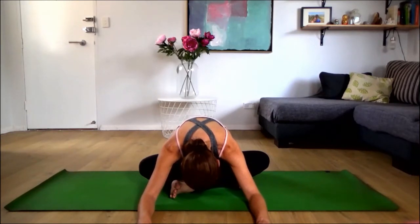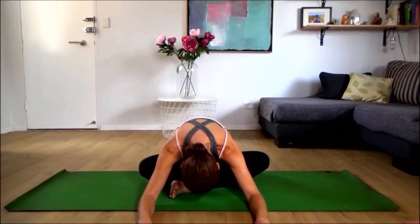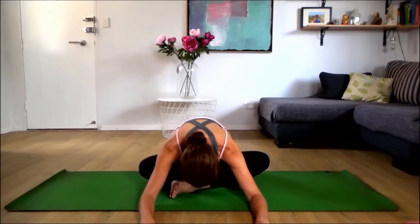And use your breath just to work that stress and tension out of the hips. So imagine using your inhale to make space. Filling up. And then with your exhale, just cleaning out. Just take a few rounds of breath.